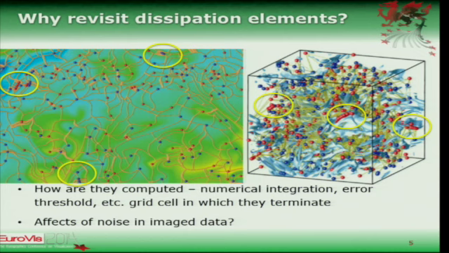You have small numerical errors, or maybe it's a flat ridge line, and therefore exactly how the data is interpolated at that resolution is going to affect whether or not these extrema appear. So each new critical point is going to add a whole bunch of dissipation elements to your statistics that you're trying to base your theories and laws about turbulence on. So then the question is, do these actually matter?